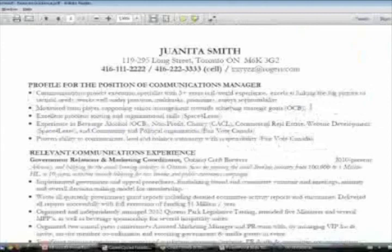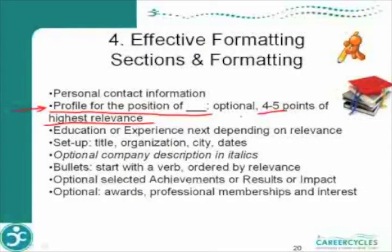You might say, solved hundreds of problems on a daily basis at Space for Lease. Those kinds of gateway bullet points make sense to employers. I say gateway because then the profile becomes a gateway to the other components of your resume. That's where the profile or the summary becomes valuable. If you're not going to do that, I encourage you to get rid of that section right away. You're going to do better with your education and experience alone, and the summary in a generic format is only going to do more harm than good. Get rid of it right away.